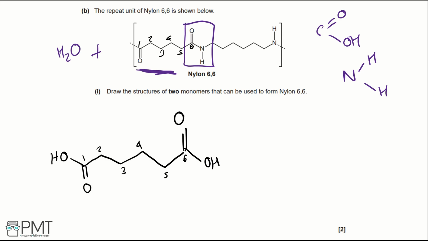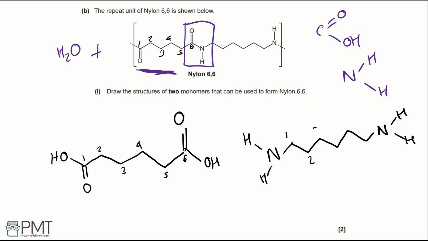Then, drawing our second monomer, we would have our amine, so nitrogen with 2 hydrogens, and then our carbon backbone, and again our amine. Double checking our carbon backbone is the same length, because this is where a lot of people would stumble up in the exam. 6 carbons, 1, 2, 3, 4, 5, 6 carbons. These numbers aren't critical in the exam, so we can now erase them. For this question, we get a mark for each monomer, and that will get you 2 marks for this question.